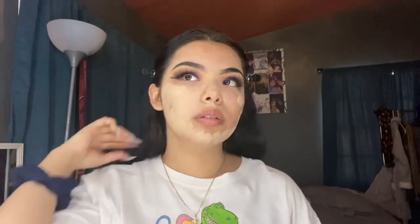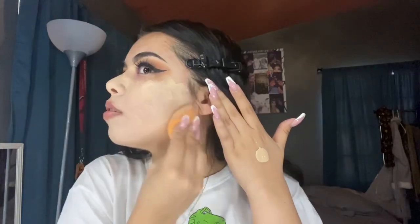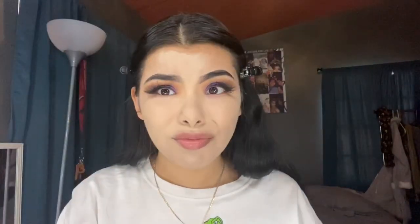And actually, I was using a darker shade. And I realized that I was looking a little too dark. So I had to go back and change my shade. But when I was applying it, I realized that it was different. I don't know if it's just me getting used to the different color. I know it looks white, but it is my shade. It was weird for me. I guess I just have to get used to it.